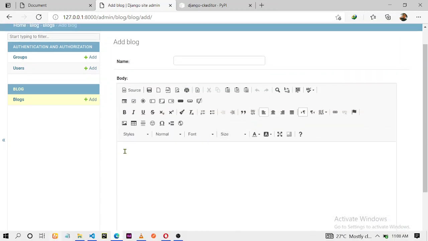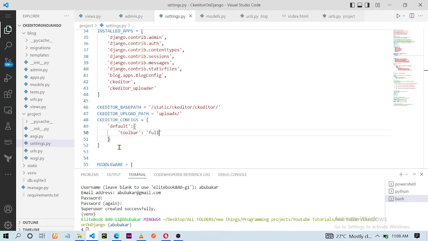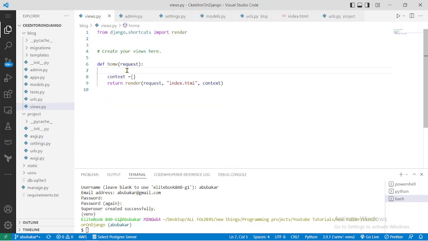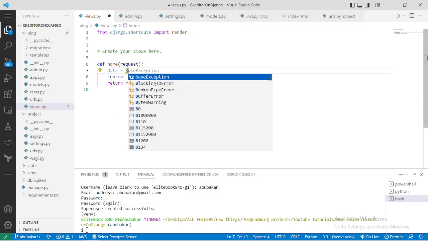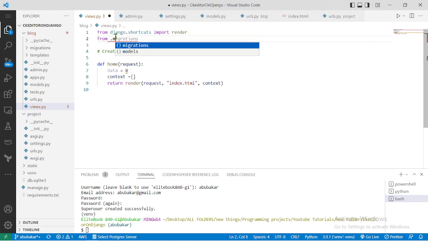So now, to show you that everything is working fine, let me go back to the code, and then in our views, for this data is equal to, okay, first of all I need to import the Blog from models.